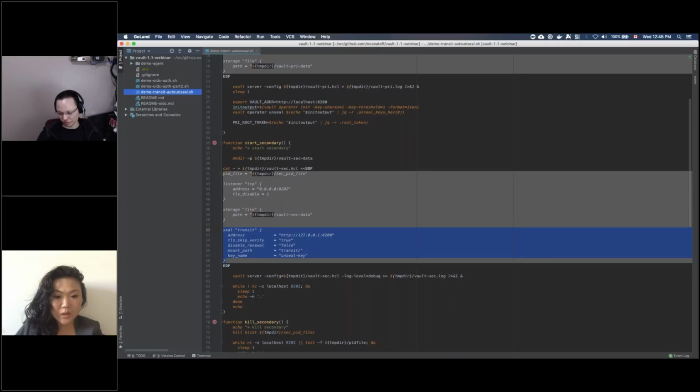Let's see. Are there plans of releasing a HashiCorp Helm chart for Vault, or even better, an operator in the near future? I know there's some work ongoing regarding Kubernetes integration, but I don't know the specifics.